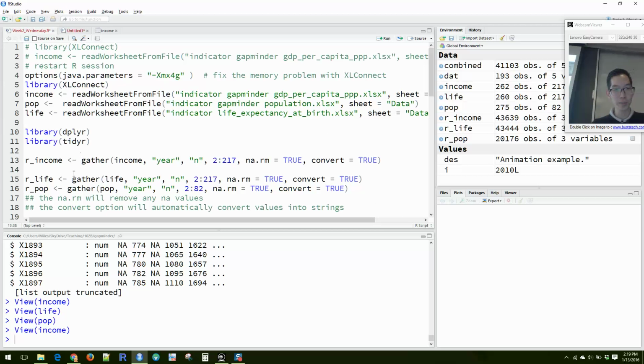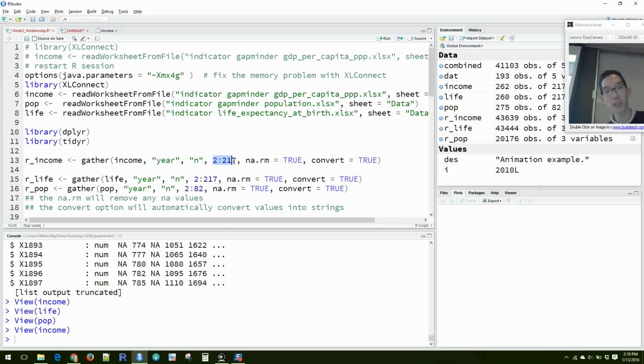Maybe I will demonstrate it here, okay? I'm using the command gather, and we're going to apply it to the income table. This is the name of the key, which will be year, and then the value I'm just calling N here. I guess it should actually be income.